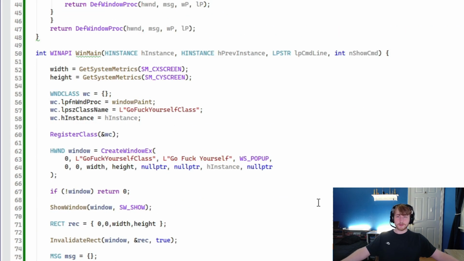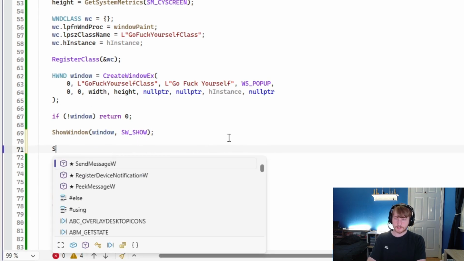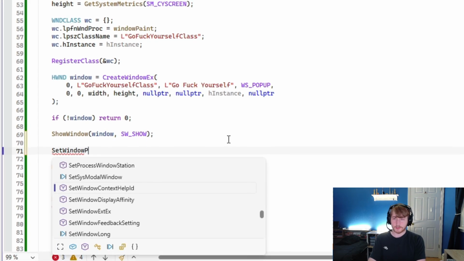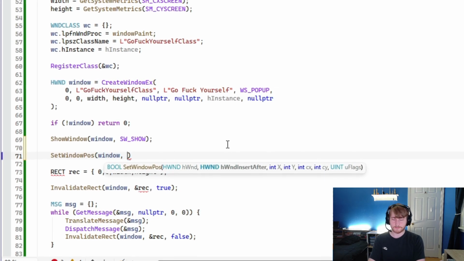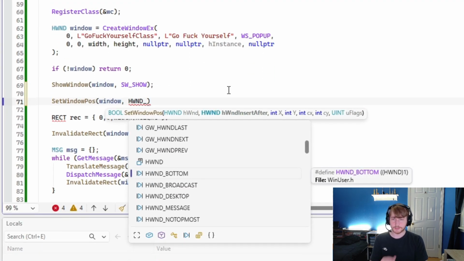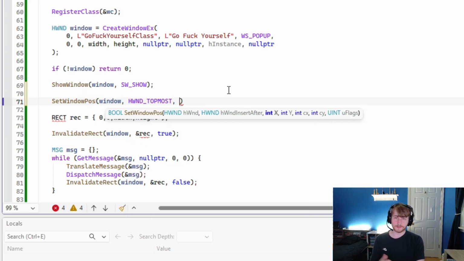If you want to really screw yourself over, you could also do set window pos, send over the window itself, send over a handle position, and this is where you could potentially screw yourself if you set topmost.